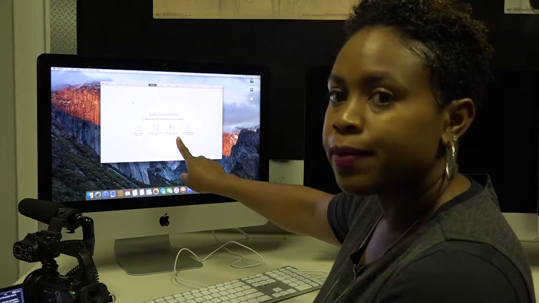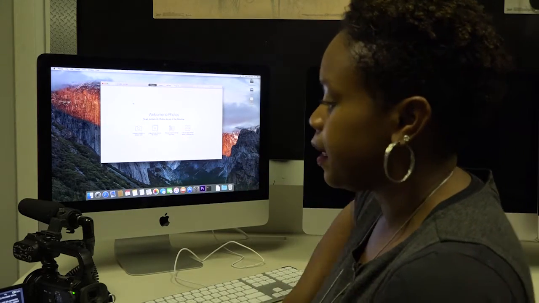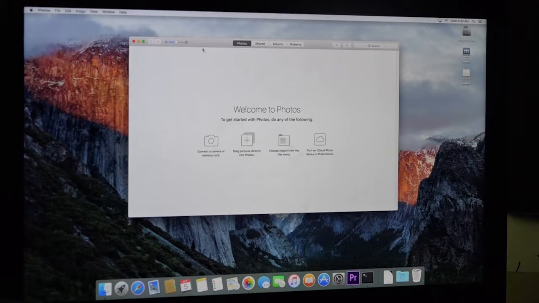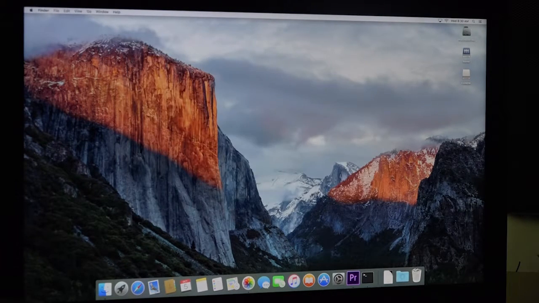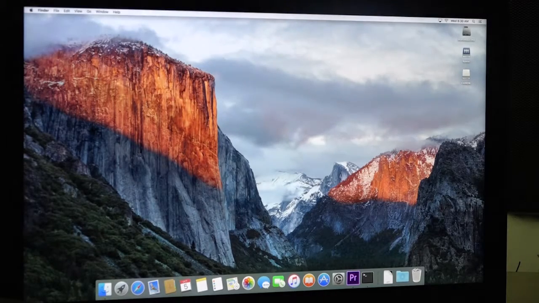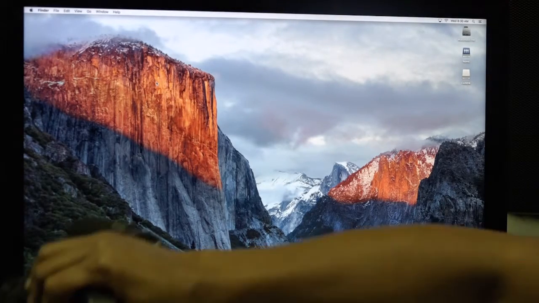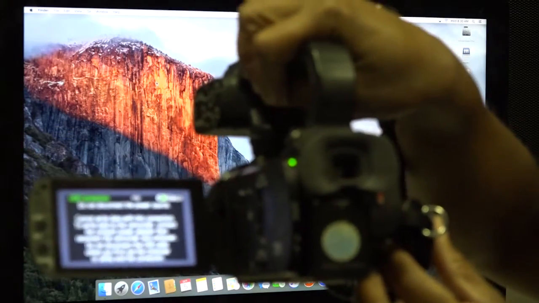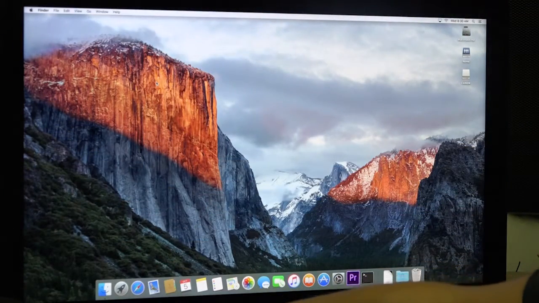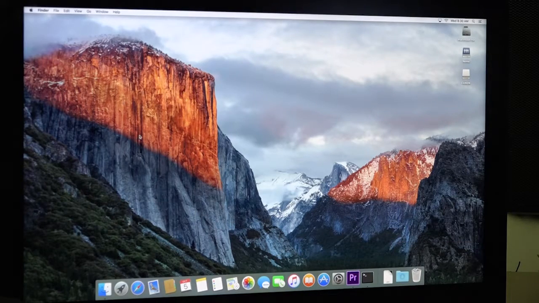As you notice, when that happens, this screen is going to pop up here. When the screen pops up, you're just going to close it out because that's for photos, and we're working with video, not photos. So you can close that out. You'll see that your camera has this little message now about not unplugging it from a power source. That means that you're doing the right thing when you see that screen.